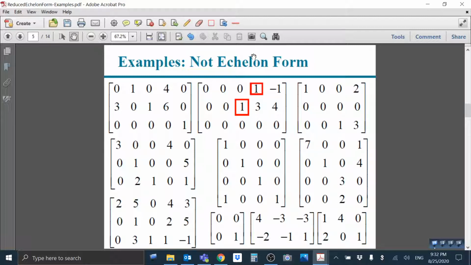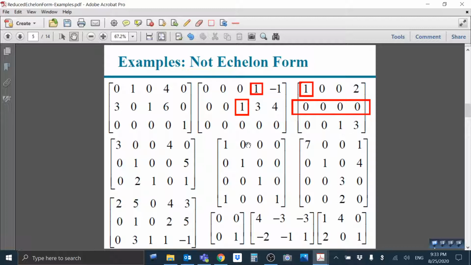We are sorry. Let's check this one. First row, leading entry here, great. Second row, all zeros. This one is in the middle. Check this one. This one is not a row of zeros. So I have a row of zeros in the middle. Well, that's a big problem, because a matrix in echelon form can never have a row of zeros in the middle. Rows of zeros need to be at the bottom. If it's not, bye-bye. This matrix is not in echelon form, because I have a row of zeros, and rows of zeros need to be at the bottom, not in the middle. So goodbye, this is not in echelon form.